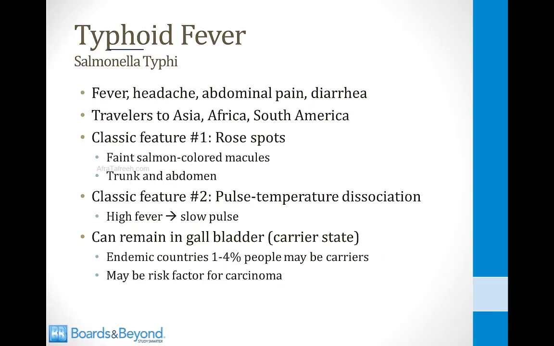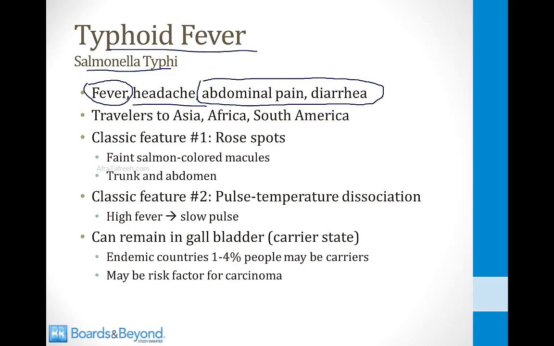So now let's talk about typhoid fever, which is caused by Salmonella typhi. And this is a relatively uncommon condition. You may never see it clinically, but you definitely need to recognize it in board questions. So some of the symptoms of typhoid fever include fever, like the name implies, and then there's often a headache. And then you often see abdominal pain and diarrhea. And you know that Salmonella is a GI bug, so it makes sense that it would cause some GI symptoms like this.